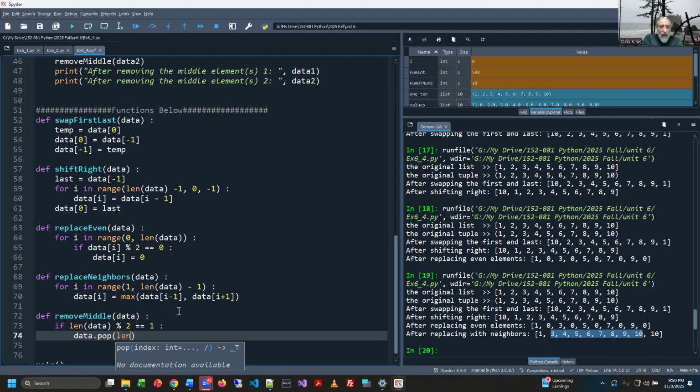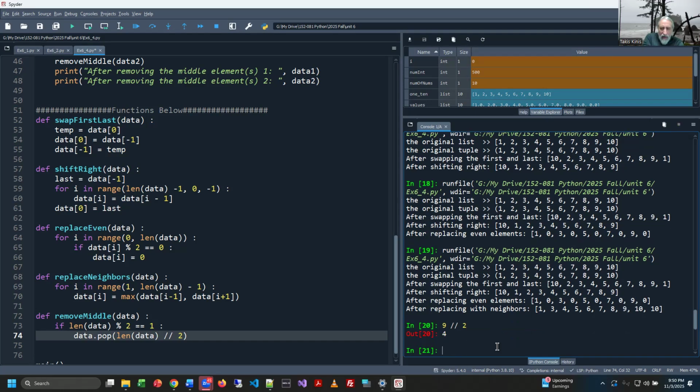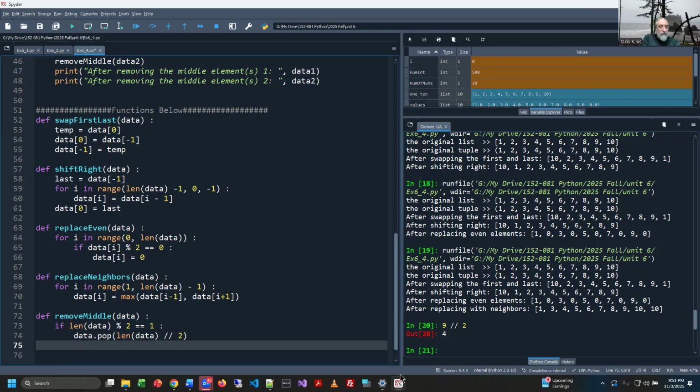Well, here's kind of a clever trick. I'm going to take the length of data, whatever that happens to be, and in this case, the length is 9. And instead of dividing, I'm going to do integer division, a double forward slash, and divide by 2. And I want you to think about how this works. If I come over here to the prompt and I do 9 divide by 2, what does that give me? Position 4. That's what we're looking for. But this is integer division, right? This is division that only shows me the non-remainder answer. So that works. That puts me in the right position. So this logic actually will pop it right there.